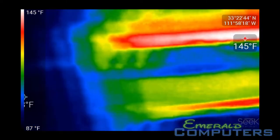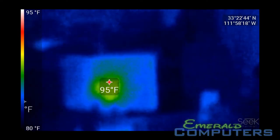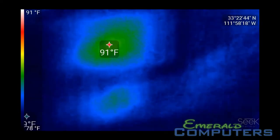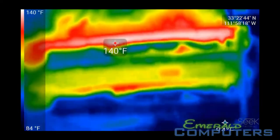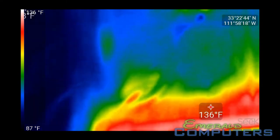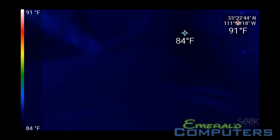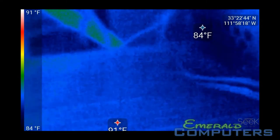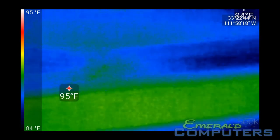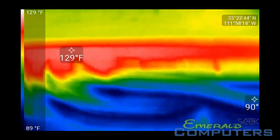There's a fan down there blowing at us — that 93-degree reading is actually the back of an HP monitor, not the fan. It's lots of fun to have a thermal camera with these computers. You can see the processor makes almost no heat. The hard drive is cold at 84 degrees, which basically means it's not running anything heavily. Below that is the hard drive at 95 degrees, and the PSU is around 99-100 degrees.